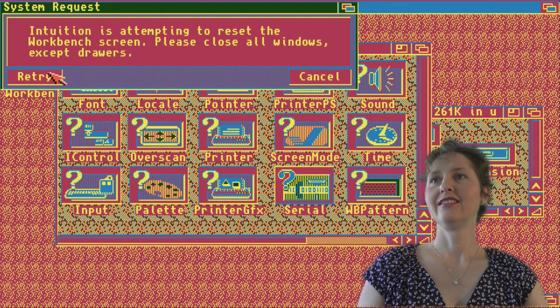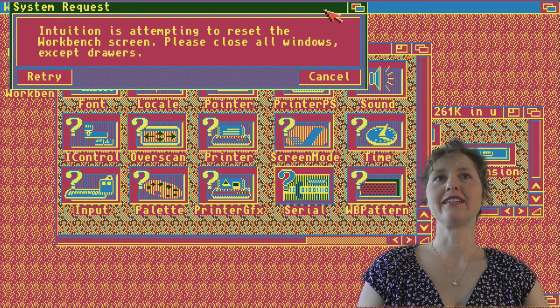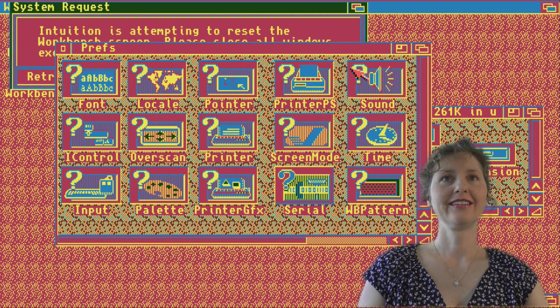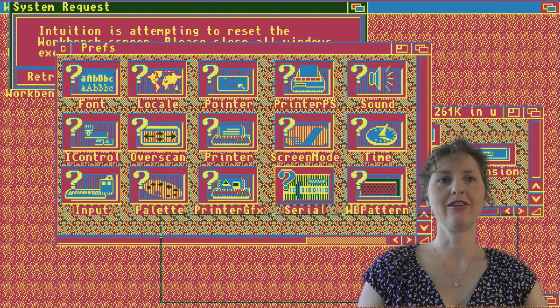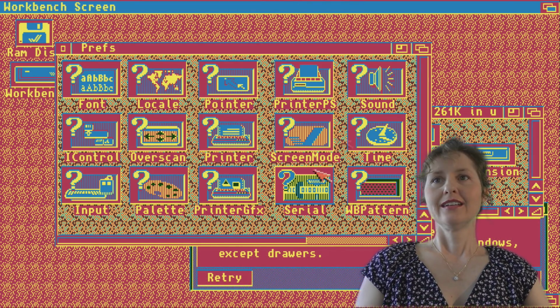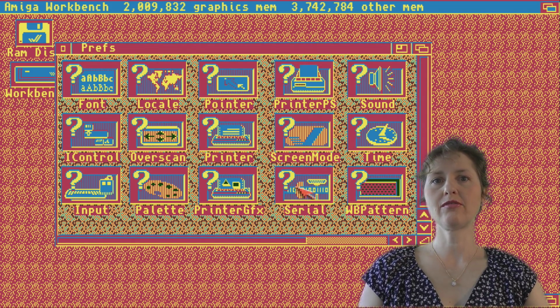Please close all the windows except for the drawers. Which are the drawers? Well, that needs to be closed. It doesn't have a little close button. Oh, it's gone anyway. There we go. No, it's not gone. It's still there. It's just being overlapped by another window. You can't push these things off the screen. Look, they won't go off. Yes, they like to stick in visible range. No. You can press cancel to get rid of it. But I don't want to cancel what I'm doing, so I'll get rid of that. Okay, so I've got rid of everything.